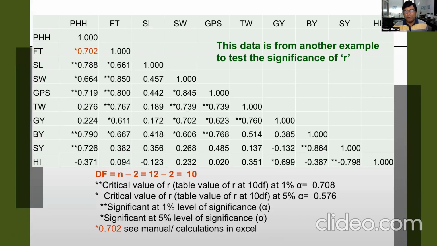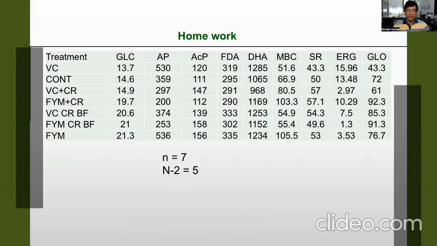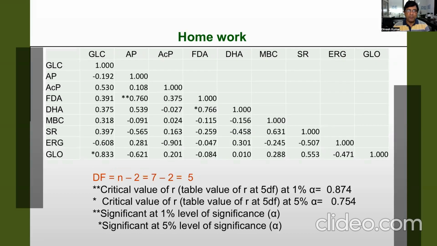Output, and you know how to put a star, 1 star and 2 star. Of course, certain packages or software may directly give you these stars, but this is the limitation of Excel. If you buy the full program of Excel for statistical analysis, for which we need to pay money, that will give you all sorts of statistical analysis. The thing is that we need to invest the money. This was the homework. Again, you find answers.